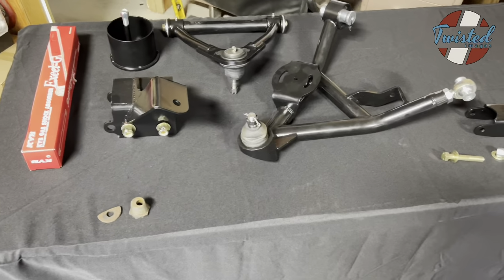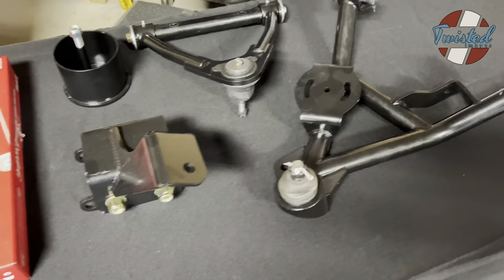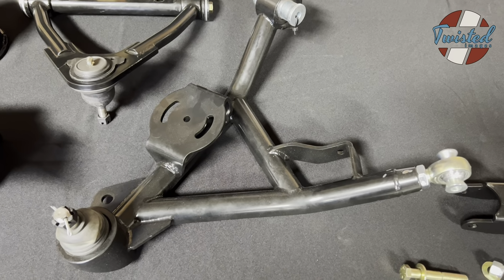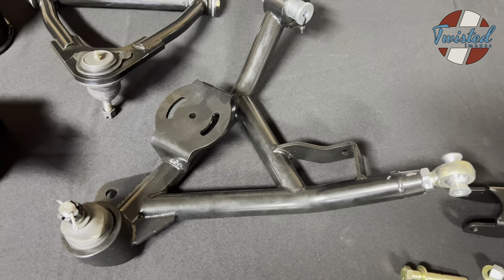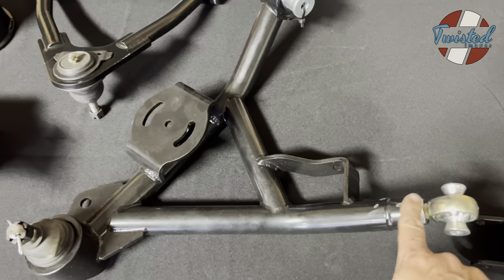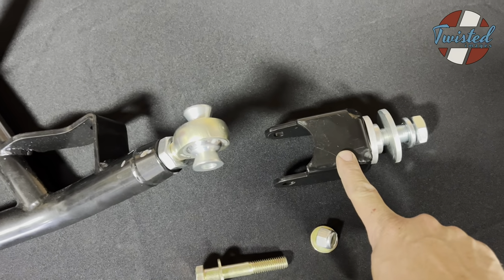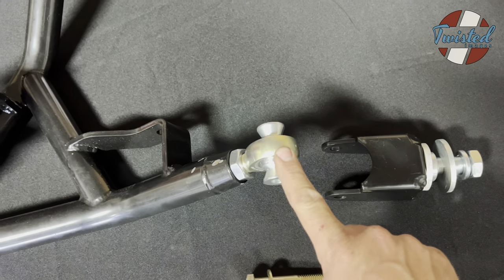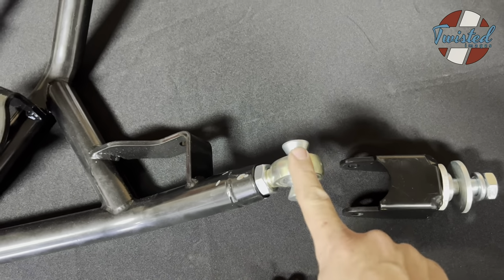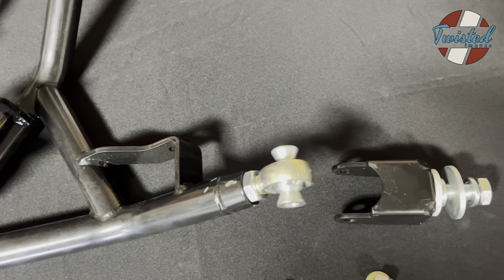Here is the Choppin Block front kit. Well, half of it anyway. So what it consists of is we've got a new tubular lower control arm with the bag mount and shock mount built in. It integrates the tension rod with an adjustable heim joint and a bracket to go into the frame. So this gives you some adjustability for caster and also gives you a nice solid mount instead of that squishy bushing. So this will have all the articulation you need as you lift and drop.